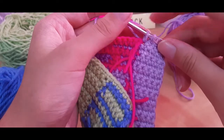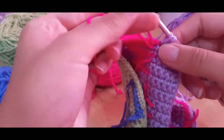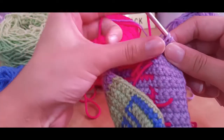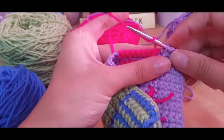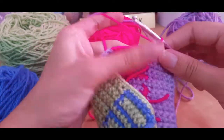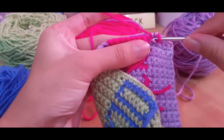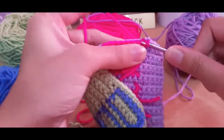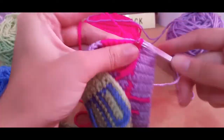You'll have the 2 purple loops on your hook. You'll drop the purple, pick up the pink. Let me get that tail end out of the way. Okay, so you'll take your pink and then you'll yarn over and pull the pink through those 2 purple loops, and then you're going to carry your purple. So you're going to go under that diagonal loop, and then you're just going to place 1 single crochet into the next 7 stitches, and then we'll color change.